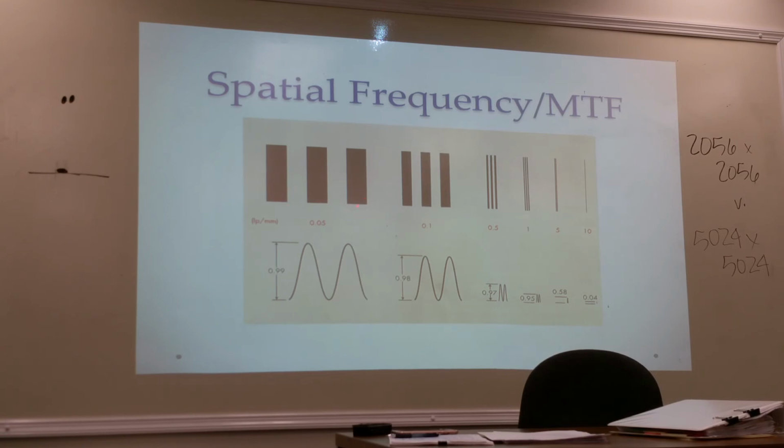Now, here is a resolution test pattern. Here's another one, and we have 1, 2, 3, 4, 5, 6 patterns up here. This first one is a line, a space, and a line. Are you able to see that clearly? Okay, it's showing here in your spatial frequency that it's almost 1. Why it's not a 1, I don't know. I didn't write the book. But it was given a 0.99, so it's almost 1.